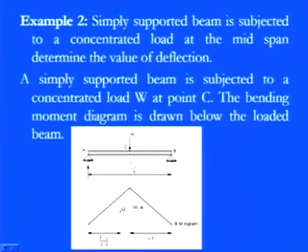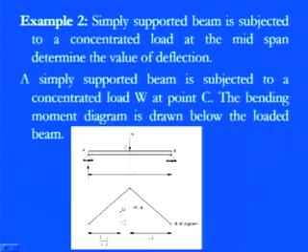So now if we are drawing the bending moment diagram for this, at these 2 points there is no bending moment. Here it's a maximum bending moment at this particular point. So we have a clear triangular part, and this height is equal to WL by 4. And then we want to find out where the location of the centroid is. Since this distance is L by 2 because it's the total L, the centroid is at 2/3 of L by 2. So we have this L by 3 distance where the centroid is located.